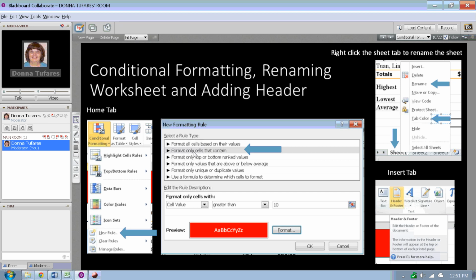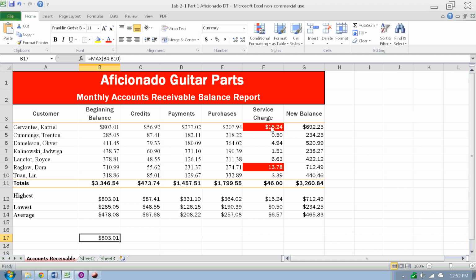So we're going to format only cells that contain a cell value greater than 10. And then you're going to format that by clicking on the format, and in the format you're going to choose the fill color and the font color, and then as you see, it will highlight only the ones that are over 10.